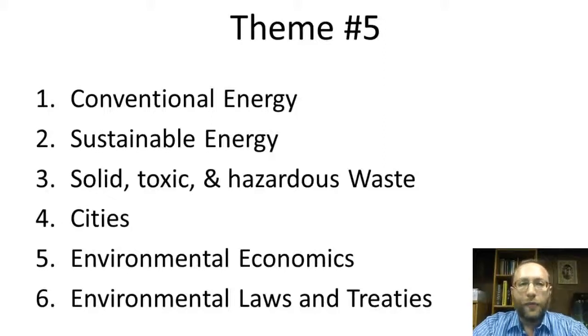And then we're going to look at how we get rid of our waste. And when you take your garbage out, what happens to it? What happens to something that's hazardous? Something that would be very, very hazardous would be, say, the acid in your batteries. You can't just simply litter your batteries. That can cause serious problems to the water that's in the ground.